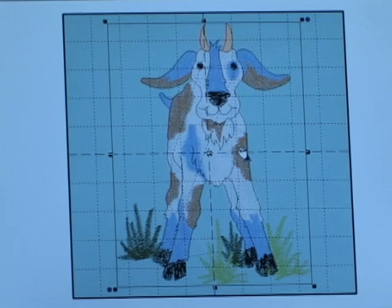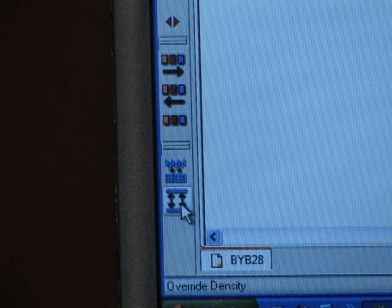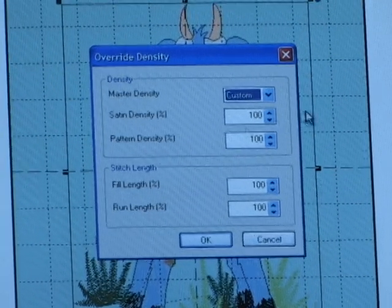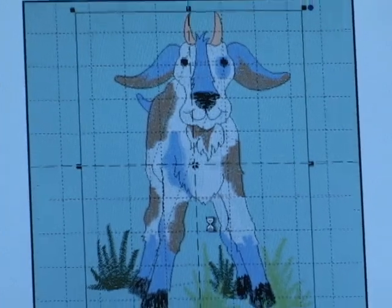As it's opening, you'll see the completed design. First I'm going to change the density — less stitches and less weight of thread for the entire design. Across the top menu I'll choose Edit and select all of the thread colors. Now everything's been selected. To change the density, I'm going to use the vertical menu. At the very bottom is an icon — a double arrow — and this double arrow stands for the Override; it will override the stitches. I'll click on this, and now the Override Density options appear. I'm going to change the satin density as well as the pattern density — it's at 100% right now. I'm going to reduce it by a third, making it 66%. The pattern density the same thing, 66%. After hitting OK, it will reconfigure so all the stitches have been reduced by 66%. Pretty easy.